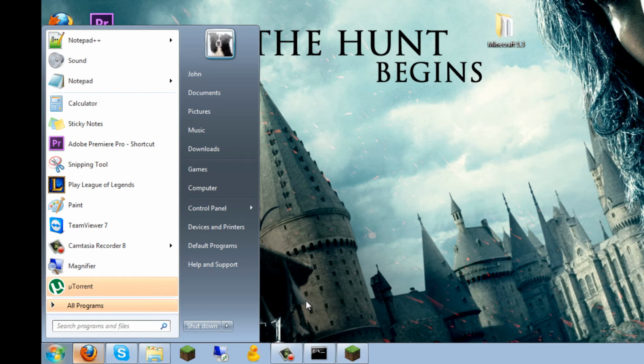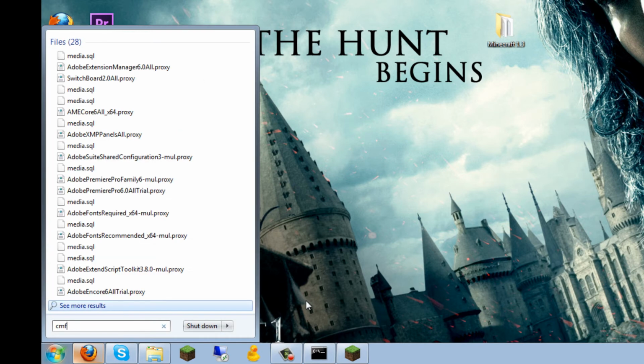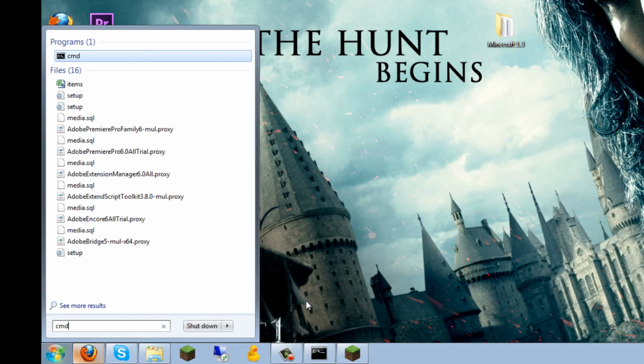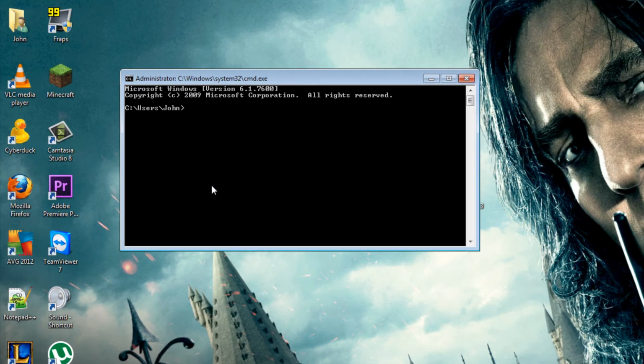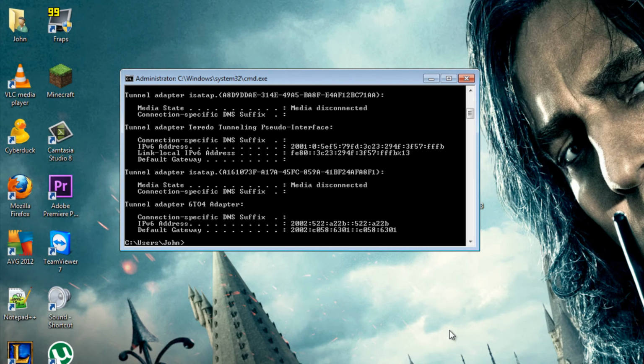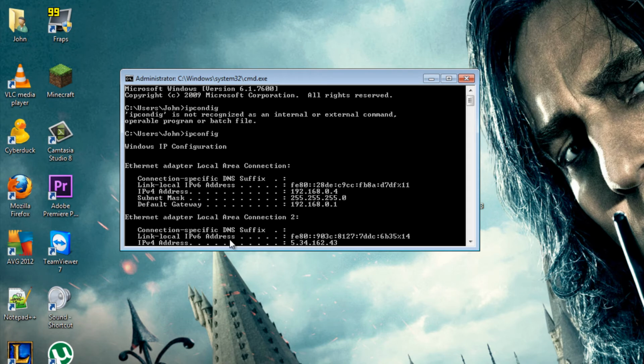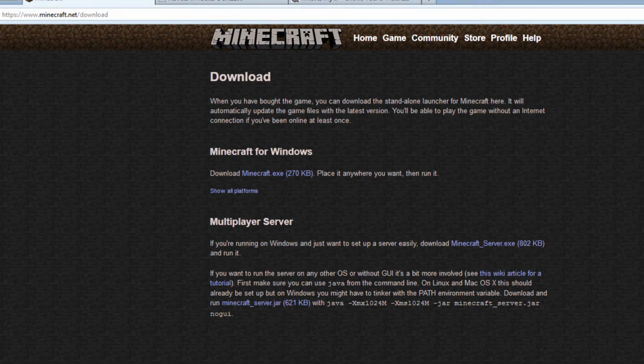So we need two things, and we're going to get them using CMD. So we need to type CMD, open it up, and use the command ipconfig. Now we want to know the IPv4 address, which is the IP of the computer. So we're going to tell the firewall later that if people want to join on 25565, put them on this IP. And in order to configure the firewall and go into our router, we need our default gateway. So note both of these down.